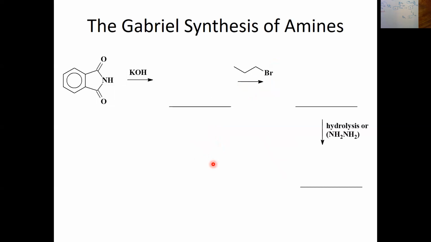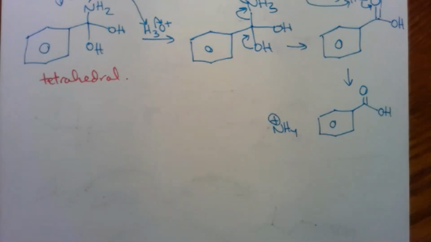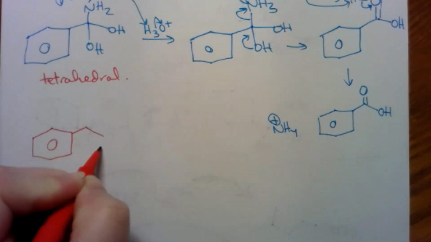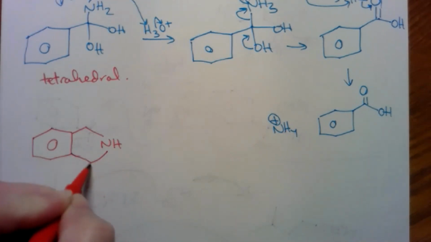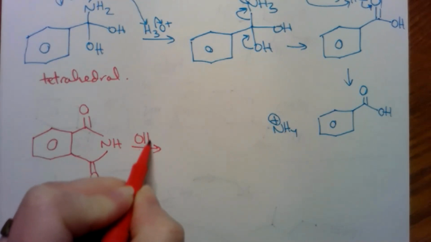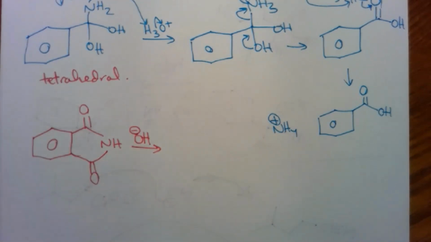One more set of things. The Gabriel synthesis of amines. Let's write a little bit about this one. The Gabriel synthesis. It's a way to make a primary amine. You may not remember as well as I wish you would, but back a long time ago, the beginning of this semester actually, we talked about it's difficult to synthesize a primary amine through what you would maybe think of as traditional methods, like SN2 on an alkyl halide.